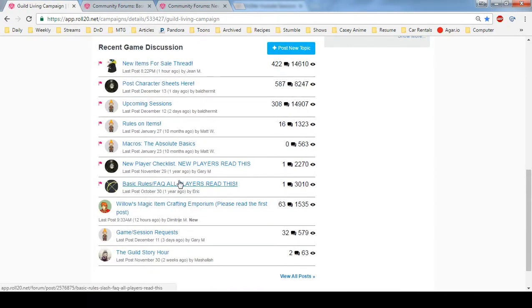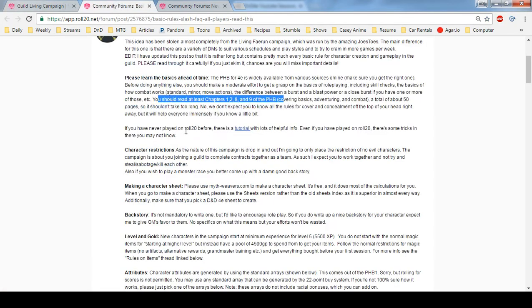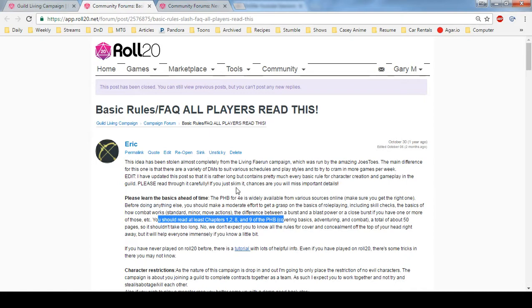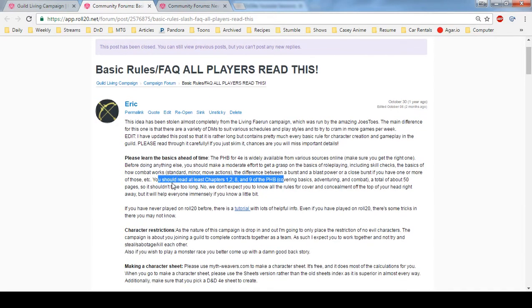So the first thing you're going to do is open up two new tabs, one with the basic rules and one with the new player checklist. So you're going to need to read through the basic rules. And one of the first things on the basic rules will say there are some chapters in the player's handbook that you need to go over. Now, one thing to be very clear on is that we don't expect you to know everything. We don't expect you to get everything right.